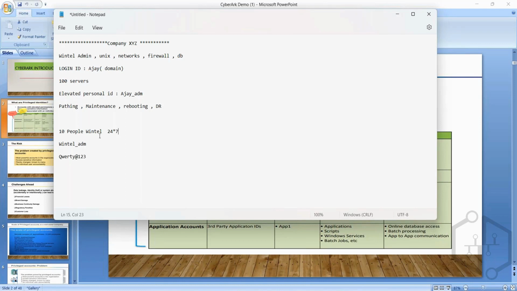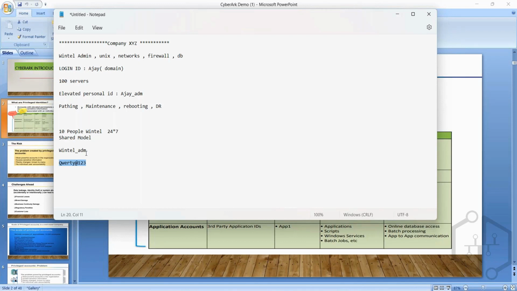So in order to do so, they might require some credentials to run some patches, maybe some installers, maybe some other files they might need to install on the different servers. So they require some sort of elevated access. Now in some organizations, rather than creating a personal ID for each and every member, they go with the shared model. Shared model is something wherein the ID is common to all. Okay, there is a shared account, like Wintel underscore ADM, and the password is also known to all. So if there are 10 people in the Wintel team, the password @123 would be known to all of these 10 people.